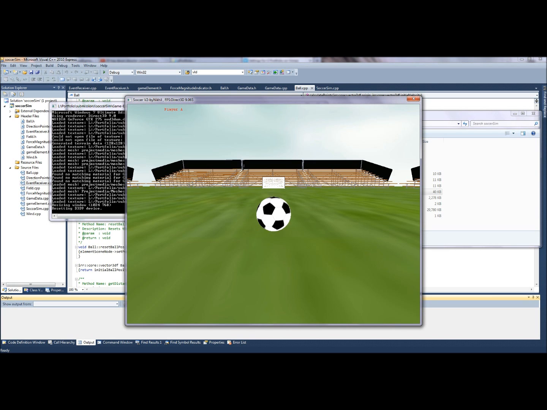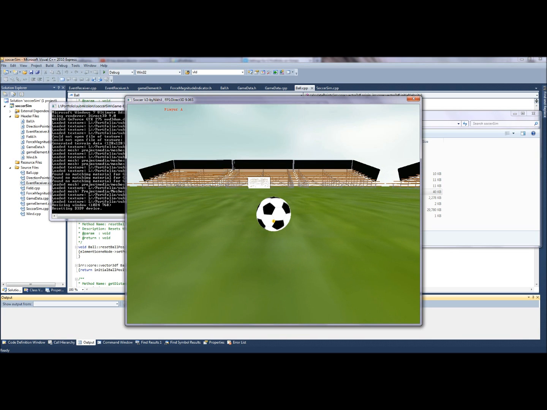Controls are pretty easy. A moves the ball left, D moves the ball right. Press F and a force direction indicator shows up, and now you can use W, S, A, and D to move it around, to point it to wherever you want to kick. As long as this is active, you can't move the ball. Press F again, and you'll be able to move the ball again. So press F, and I'll aim it here.